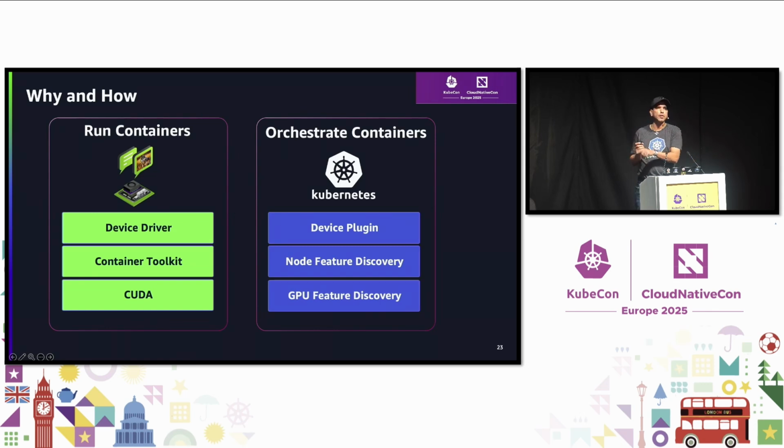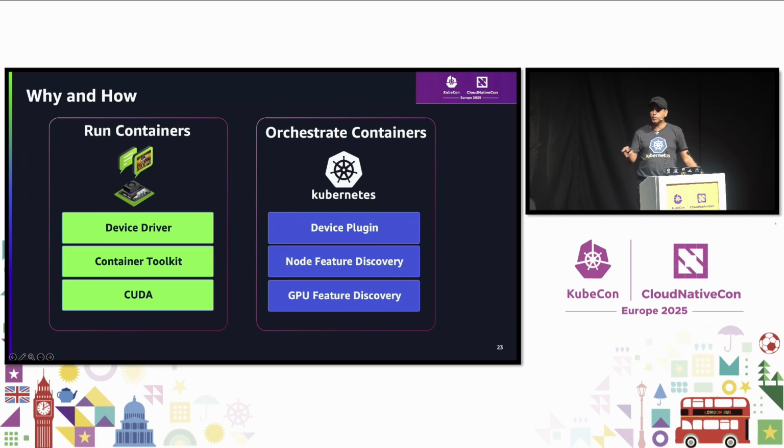The GPU feature discovery detects the information about the GPU, like the NVIDIA vendor, the CUDA, the device driver, and puts that in a folder in the host, under etc in a specific place. Then the node feature discovery detects that somebody put something in that folder, and it is the one labeling.